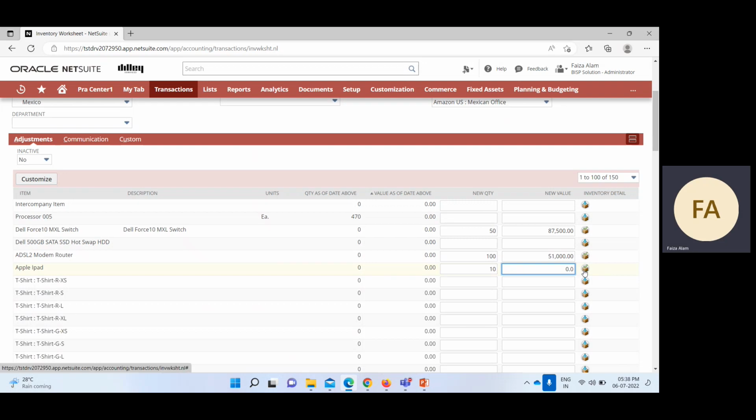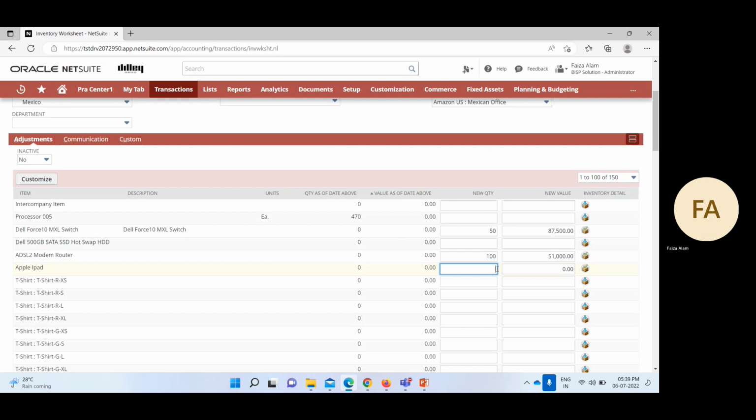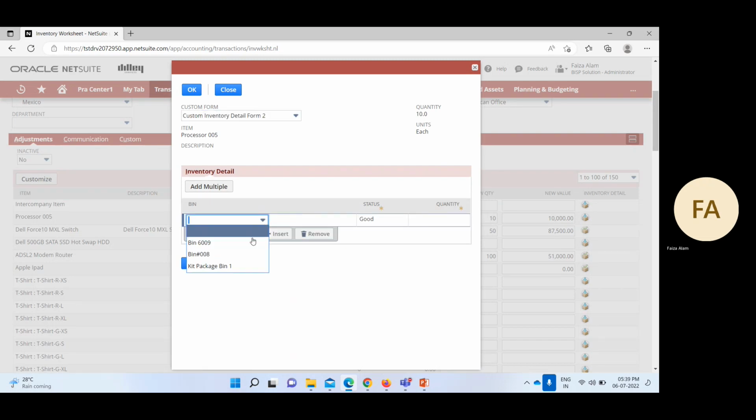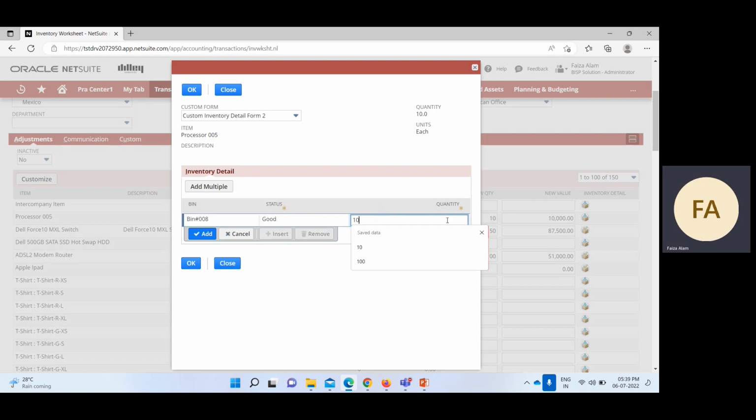You can see the inventory detail has been configured, but the value is not coming. Okay, so I will take some other one. If I take this processor 005 and I adjust its quantity, I will mention the quantity here.